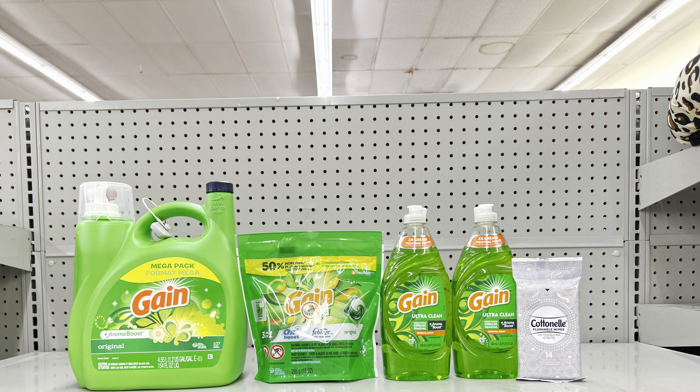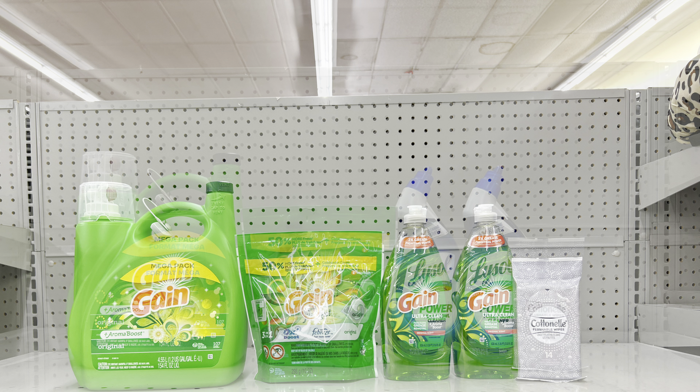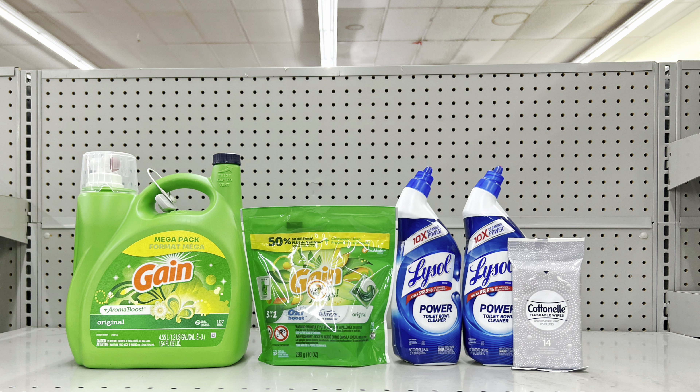We don't have time to pay full price. Maybe your focus is Lysol — you could take away the Gain dish liquid and instead factor in two Lysol toilet bowl cleaners at $2 each, totaling $4 just like the dish liquid, with the $1 off of two digital. This would still total $25.45 and you'd pay $14.45 after all digital coupons come off before tax.